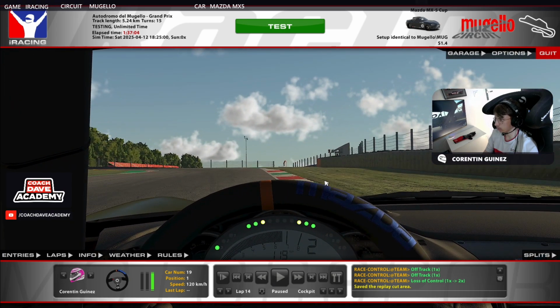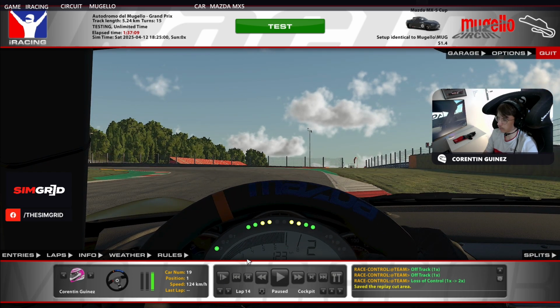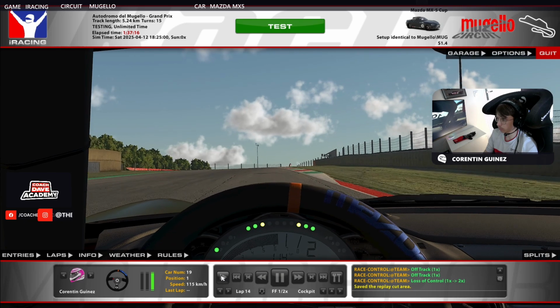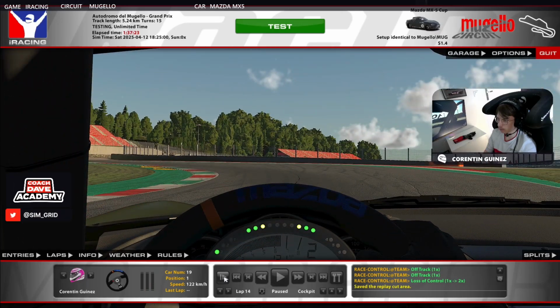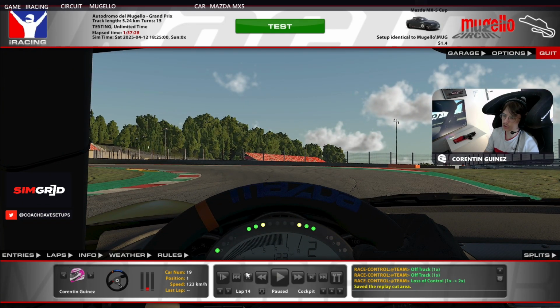Then for the second corner, you can get on the curb, and then near the end of the curb, you start to turn to the left. When you are in the middle of the track, you are just lifting still with second. I don't think we've put, no, we didn't put second, so you just stay with second all the way. On the curb, turning to the left, just a tiny bit of braking on the way in, but just a tiny bit when you are maybe in the middle of the track, but it's not so much. You need to brake a tiny bit, I guess, because then you might arrive with a bit too much speed.